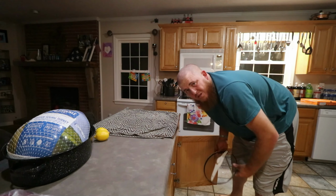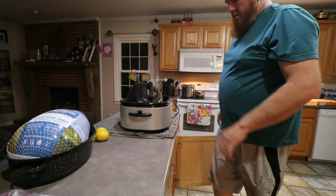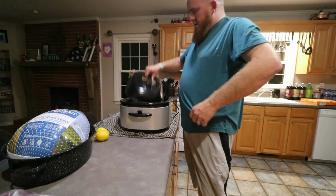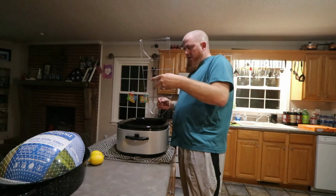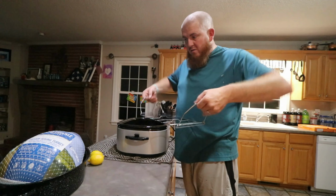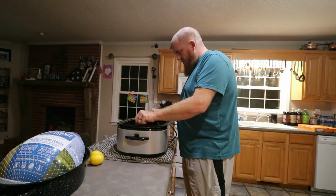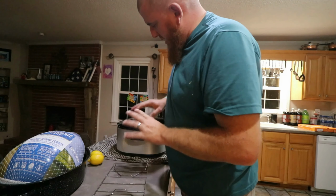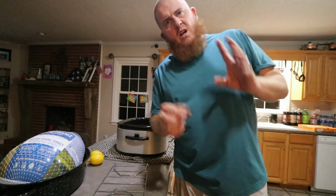Well, I wouldn't really call it a roasting pan. It's more like a roaster. Here it is. I got this last year. This thing works perfect for cooking turkey. It's all self-contained in here. Holds all the juices and the awesomeness. It's got a little rack you can sit down on the bottom, so when you pick the turkey out, you don't have to shove two big spatulas on the side of it. You just grab this guy, pull it straight up out of there. So I love this little pan. So we gotta wash it here real quick. I'm not gonna film that, and I'll be right back.